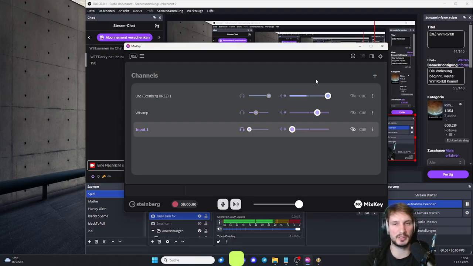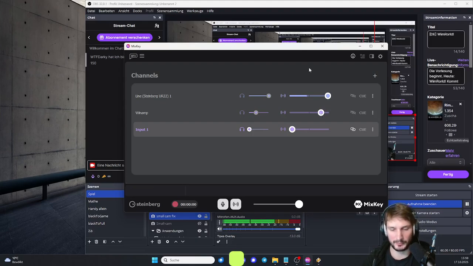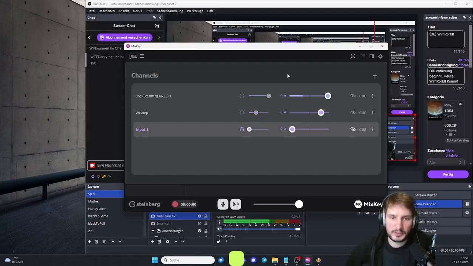And this is a very tedious way of handling volume. Also, some other games have three different volume sliders, music, effects, and dialogue, but no general master volume, so you need to fiddle around with all these different sliders. I think in MixKey you can just use one slider, turn it down, turn it up, and it works flawlessly. Another thing is that you have the option to turn up and turn down the monitor and the streaming setup. So we have some different cases here.